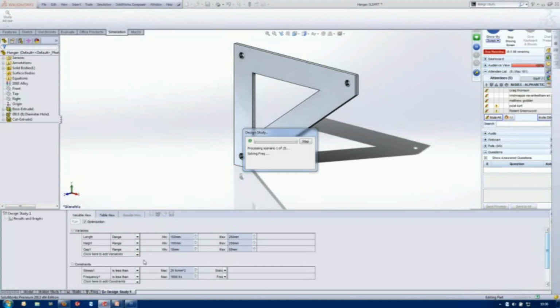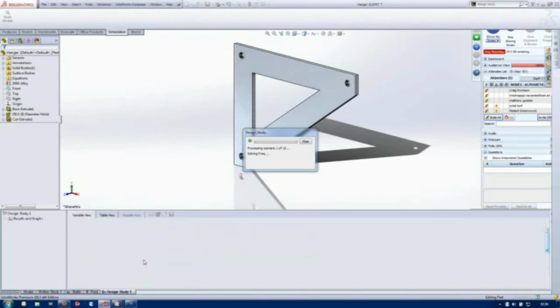I was hoping to let that solve. Apologies, I might have to skip this because it's going to take a very long time. While this is going on, I'm going to summarize what I talked about. We'll carry on with the rest of the webinar, and with a bit of luck, although looking at how long that's taking, we might get some answers by the end of it.